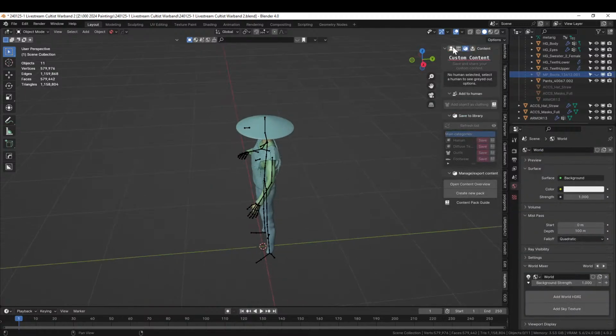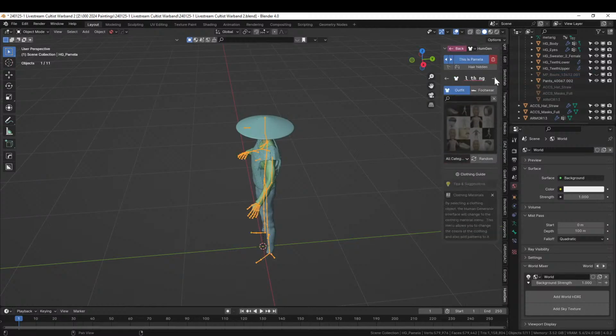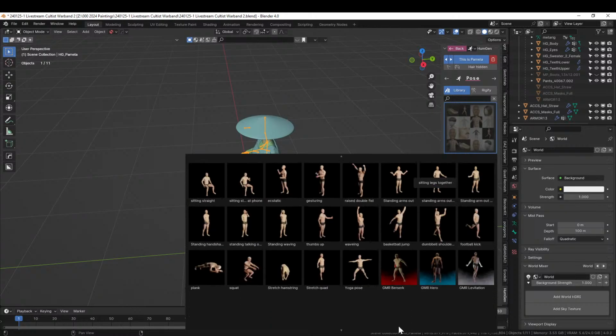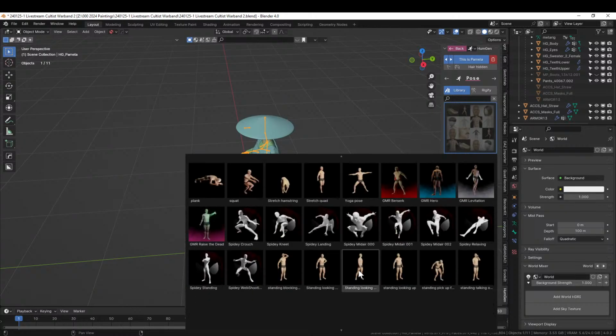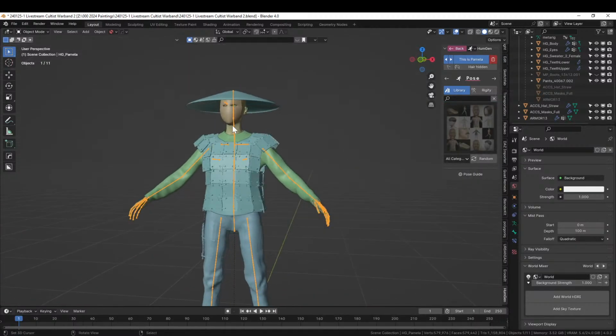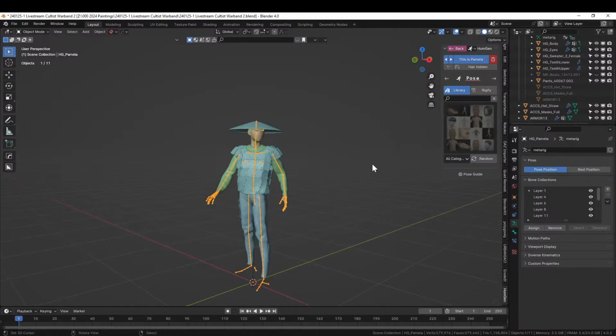Cool. Okay. So let's see if it worked, and we can give her a pose now. Please tell me it worked after all that. That would be nice. Oh, turn off rest pose. Yes! Cool. Armor is now attached.